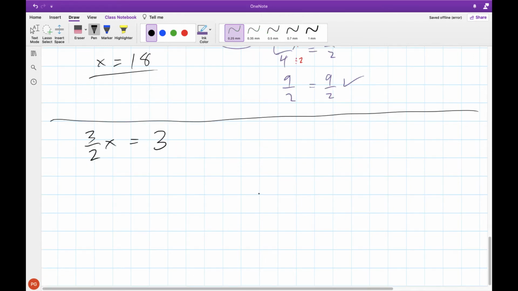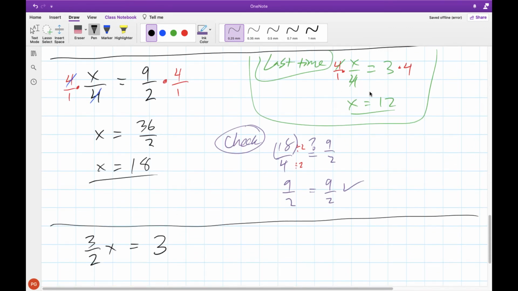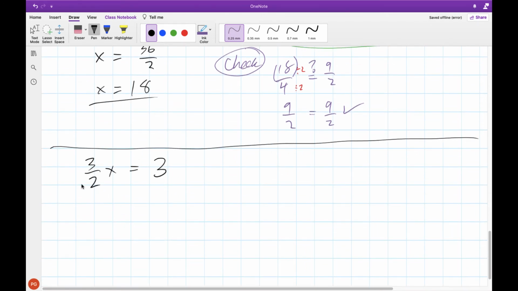Our last example here also features some fractions, but now we have a fraction being multiplied by our x here. So how would we go about solving this? Well, as it turns out, we want to use this same idea. In order to get our variable on its own, we've got to get rid of this denominator here. So we would multiply by 2, or in this case, 2 over 1, and we would do the same on the other side. These would cancel out, leaving us just with 3 times x on this side, and then over here, 3 times 2 gives us 6. Finally, we've got 3 copies of x is equal to 6.